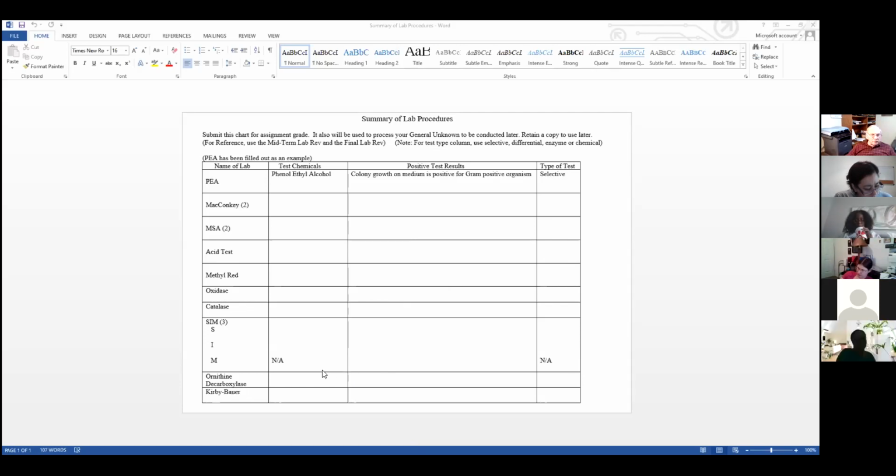Well, Mr. Moore, I have a question about that one for acid test. I was under the assumption, which I was wrong, that if it changed color, it meant differential. So is that not how it goes? See, on differential, you've got to have a colony plate. You've got to have a gel plate where you can grow more than one microbe on it. You can't grow two microbes in a broth because they would get mixed up and you couldn't tell which one was which. So you can't do a differential test on broth.